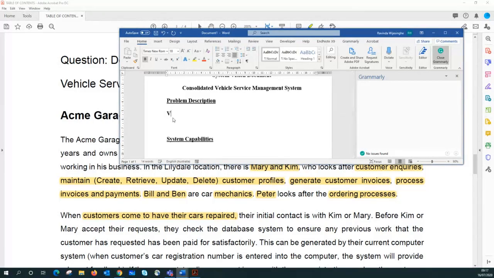So you can say the vehicle repair services are all about time and the quality, right? Time and the quality, we need to maintain these things, right?